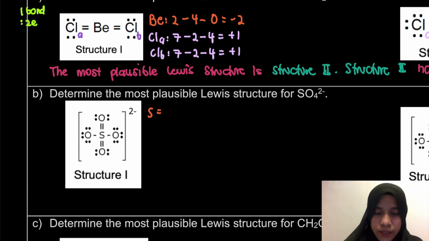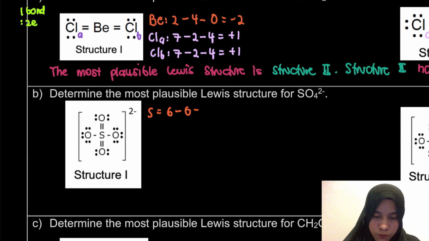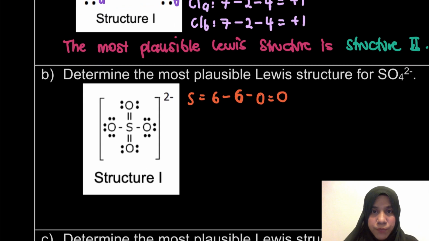So okay, sulfur ni, how many valence electron tadi? Dia ada 6 minus number of bond. 1, 2, 3, 4, 5, 6. Dia ada 6 bond. Okay, minus, is there any non-bonding electron kepada sulfur ni? Tak ada kan? Sebab semua ni memang attached pada sulfur is all the covalent bond. So kat sini kita buatlah jadi 0. 6 minus 6 ni 6, 0. So equal to 0.